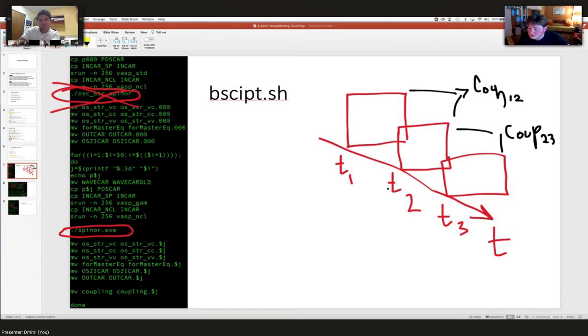Yeah. In the loop, you are using the VASP gamma. I remember last time David told us the VASP gamma is not available for this kind of calculation. We should use VASP standard. Yeah, so there's different ways to do it, but the standard will read in a WAVECAR, or NCL will read in a WAVECAR from standard, but NCL won't read in a WAVECAR from a gamma calculation.